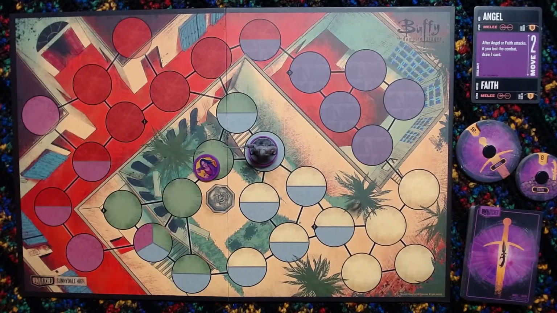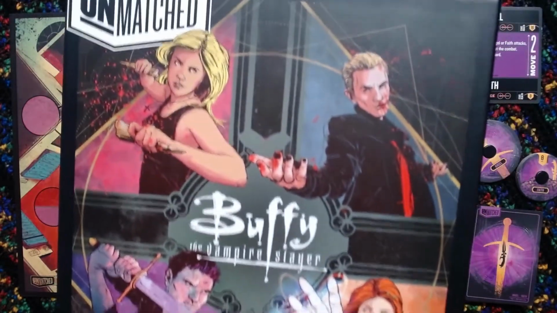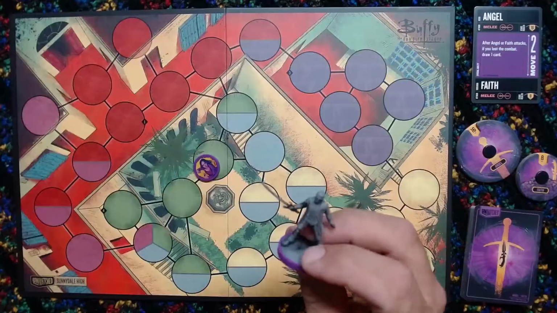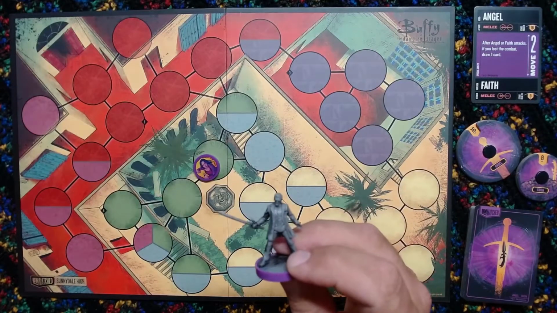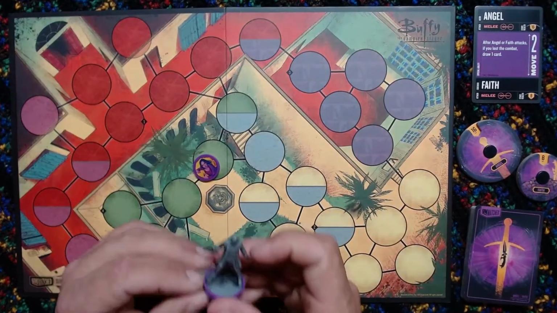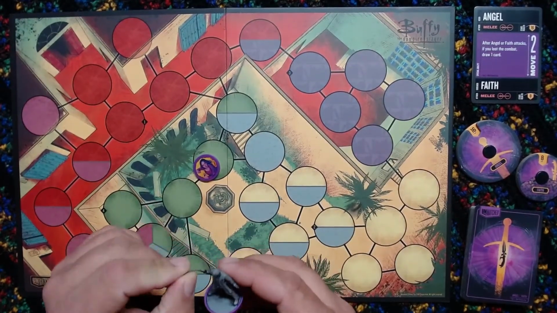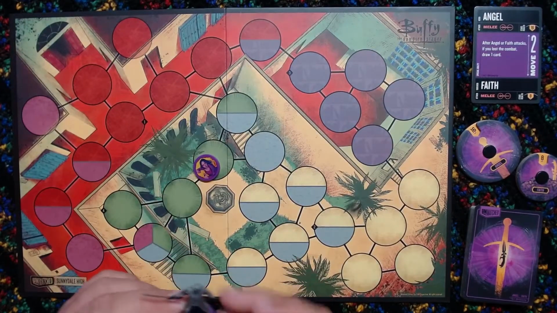Today we're taking a look at Angel, one of the fighters from the Unmatched system of games. So Angel is from the Buffy the Vampire Slayer set. Angel is a character from Buffy that eventually went on to get his own spin-off series, although most of the references in the deck are from the Buffy series and not from Angel's individual show.